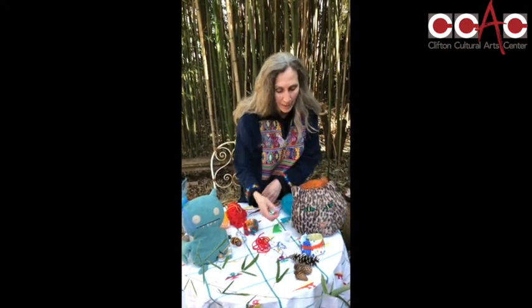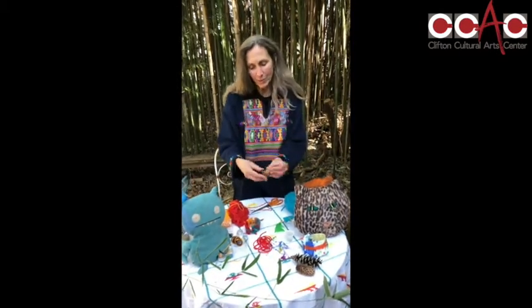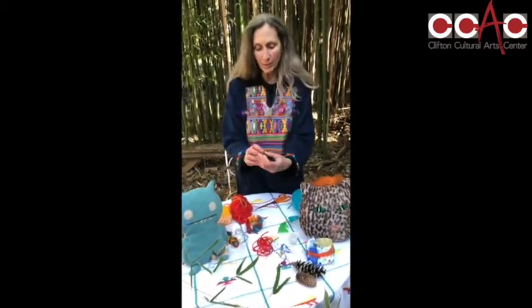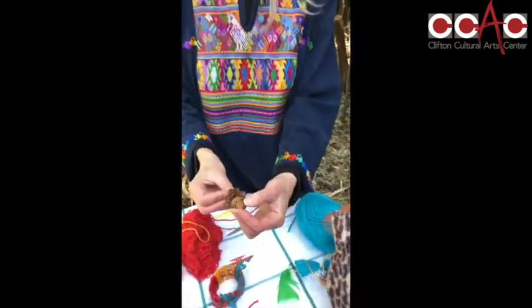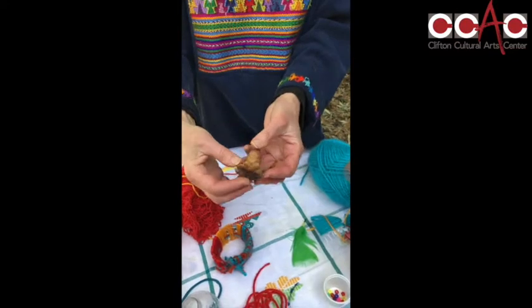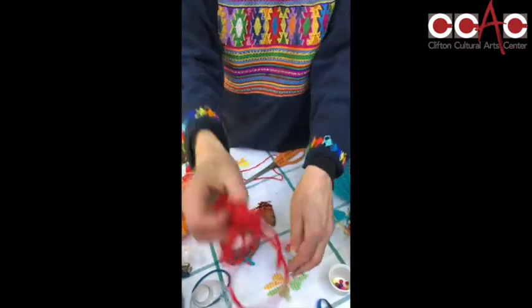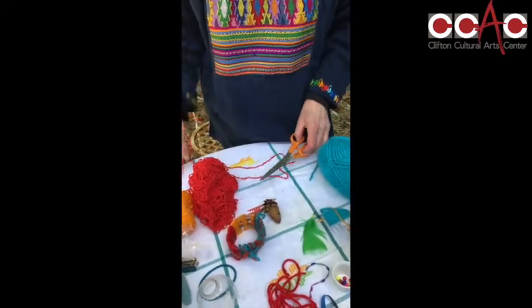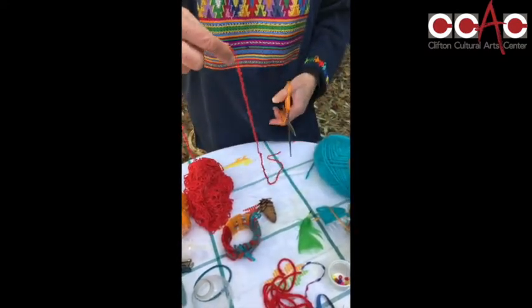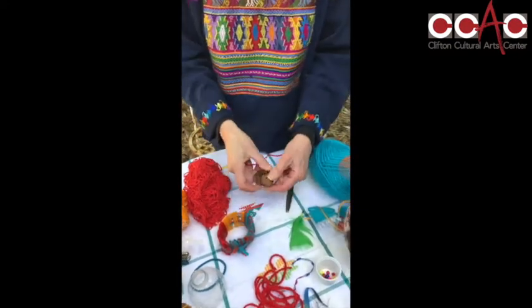So let's see, I think I'm going to take this little one. I kind of like the way this one reminds me of a lion's mane. And I don't know if this is the whole body or if it's just going to be a little face, or if it's going to suggest the body. Let's see. Take a little bit of this yarn. Well, I'm going to take the whole thing for now and just see.